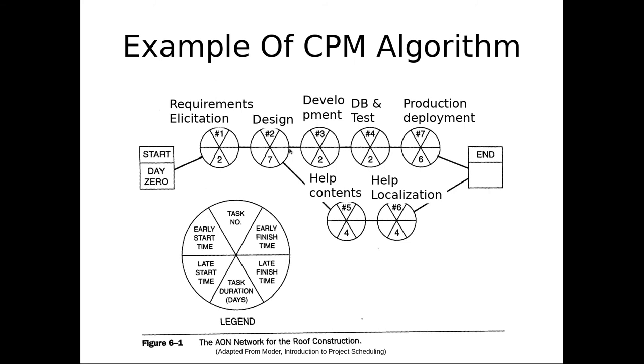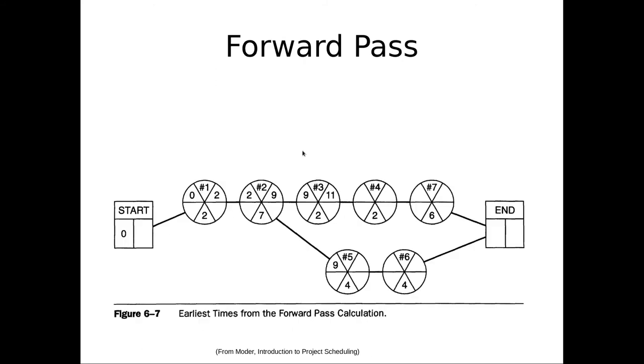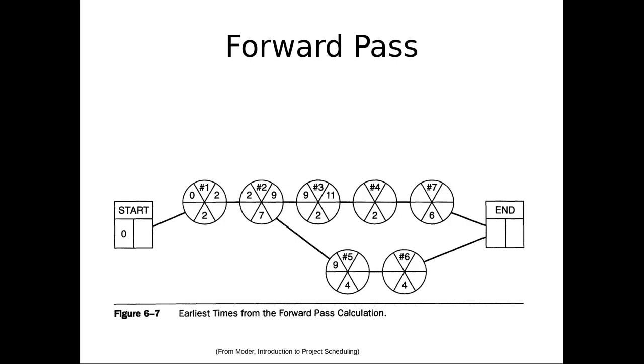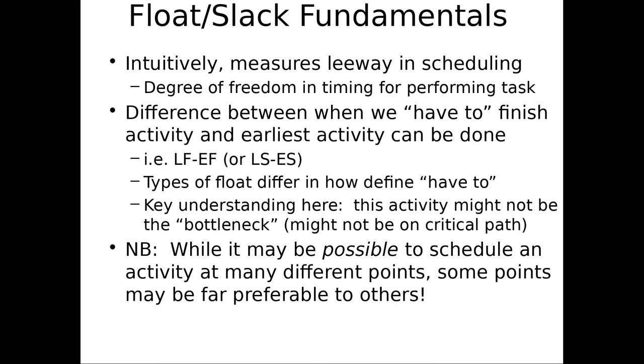Key things. When it splits, you can just use the values for early start from before. When you have a join like this going forward, do you take the max or the min? Max. When you're going backwards and you're dealing with late starts and trying to figure out the late finish of the preceding node, you're going to take the what? Min, the minimum. Okay? So that's the idea. And I actually filled it out here so you could see that.